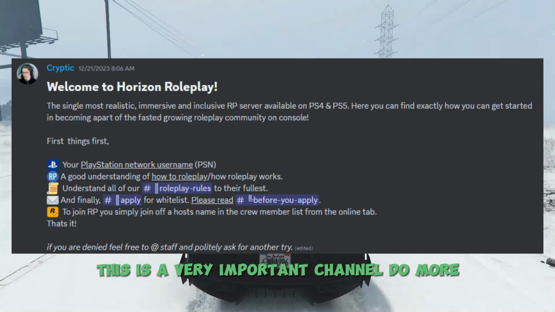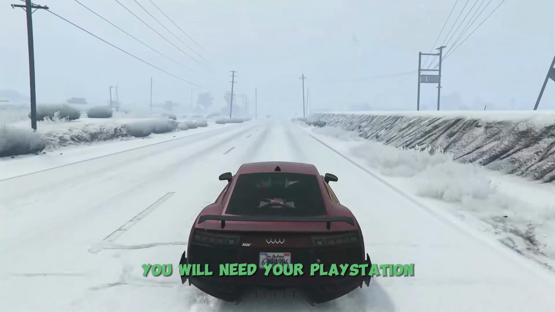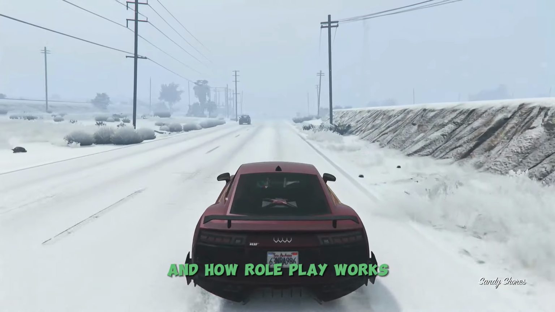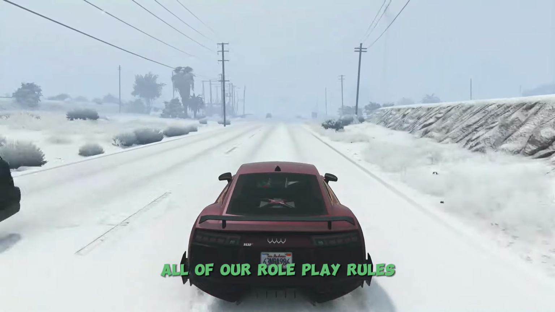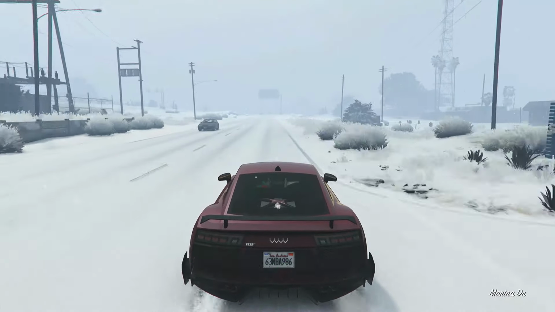This is a very important channel. It's going to show you exactly what you need to do in order to join. First things first, you will need your PlayStation Network username, a good understanding of how to roleplay and how roleplay works. You need to understand all of our roleplay rules to their fullest. And finally, you're going to need to apply for whitelist. So make sure you read the before you apply channel.